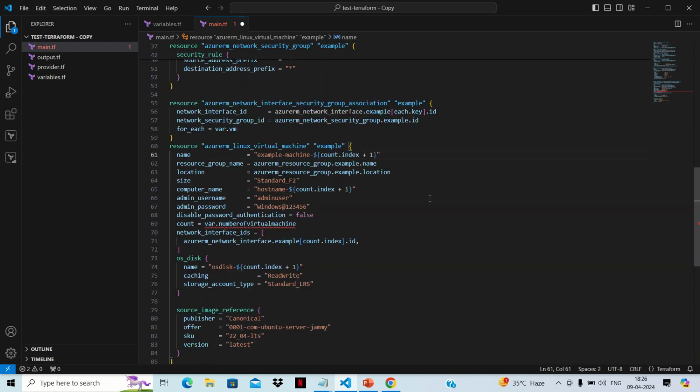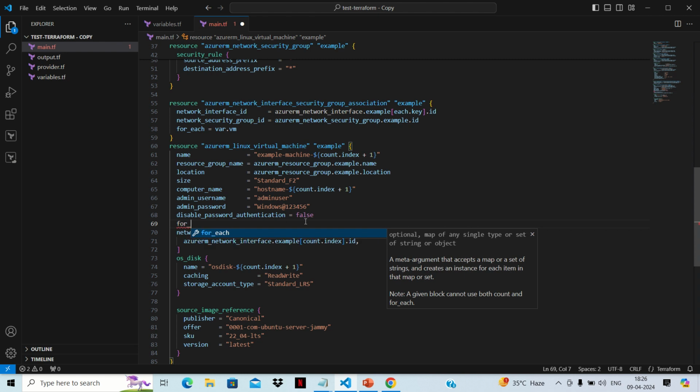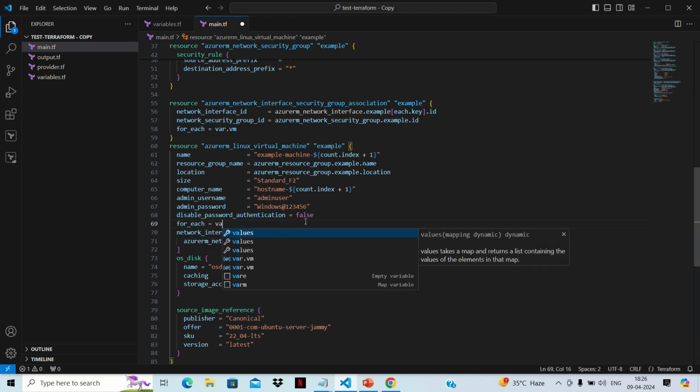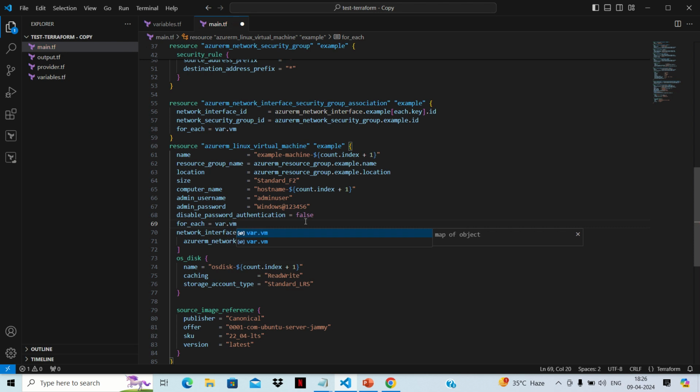Now we'll go to virtual machine. Here also, firstly we need to remove the count where we are having count, and we need to introduce a for underscore each loop that is equals to var dot vm.